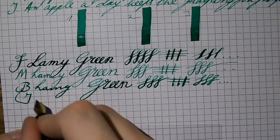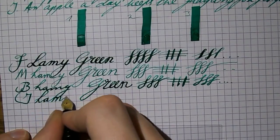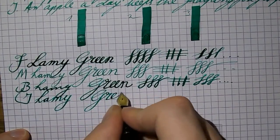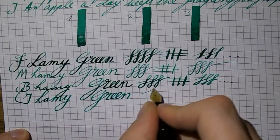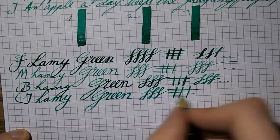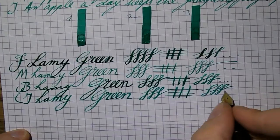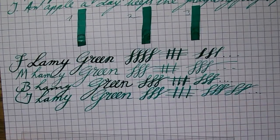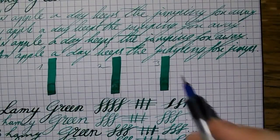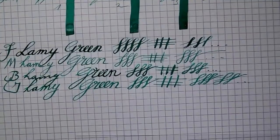Italic. As you can see, you can actually get the italic idea, but it's easier to make these kinds of shapes with a cursive italic. Okay, I think this is dry enough. Come back to those in a second.